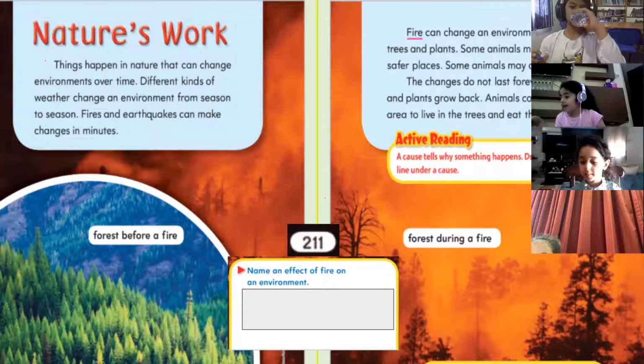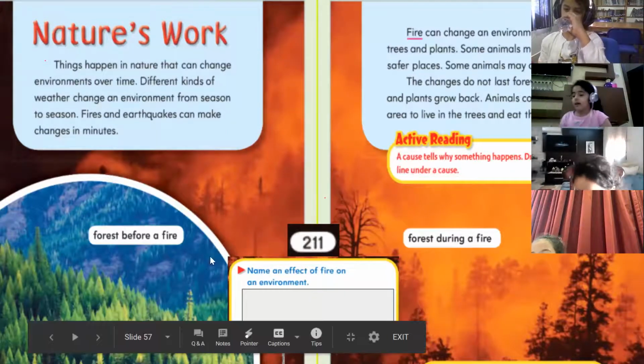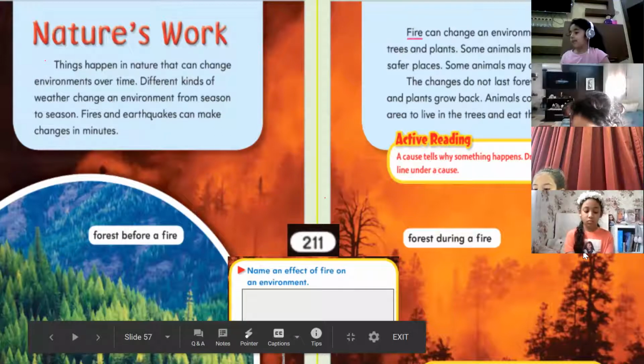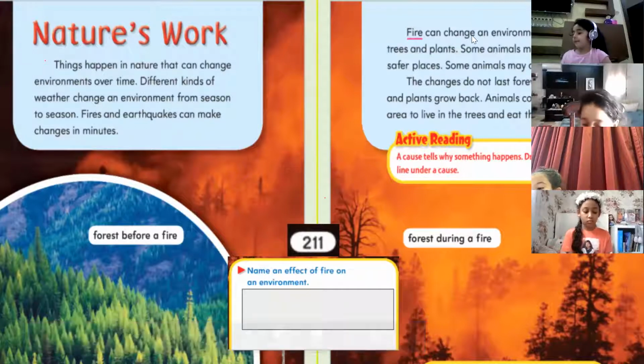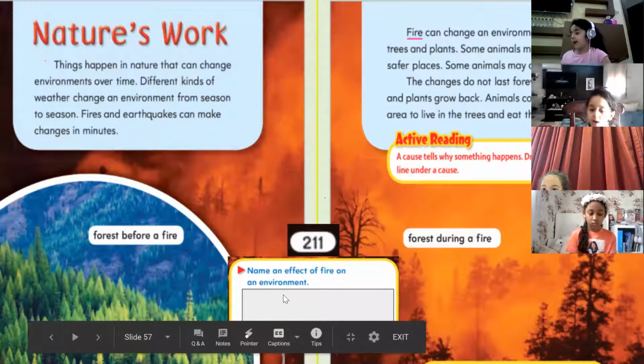Okay, what did it do to this tree? In this picture, what do you see? This is the forest before a fire, and this is the forest after the fire. So what did it do to the tree? It burns. Excellent, Rosanna. Good job. Thank you. Can you close your mic?